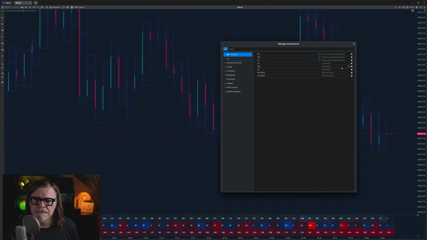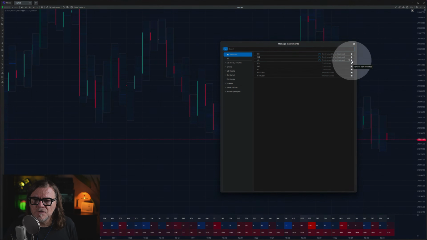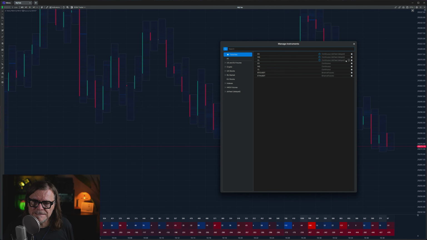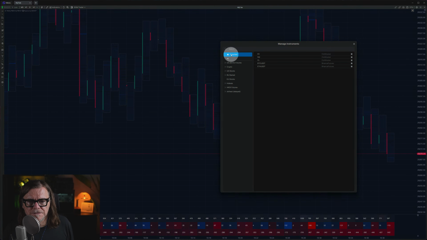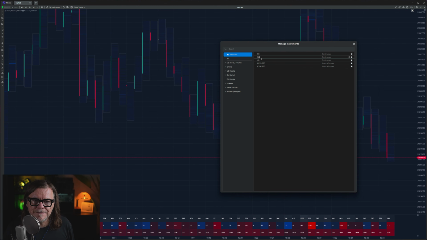There is no problem with the data feed. The instrument is incorrect. So I will click at this star, which either makes the item a favorite or removes it from favorites. And look at that. NQ disappeared. ES disappeared. I will have among the favorites S&P 500, Nasdaq, crude oil, Bitcoin, and Ethereum. I don't need Ethereum, I don't need Bitcoin, but I need micro contracts such as MES, MNQ, and my favorite one, Dow Jones.